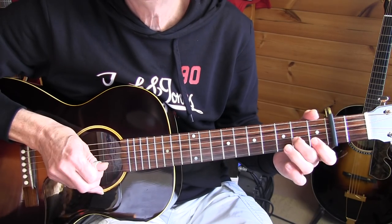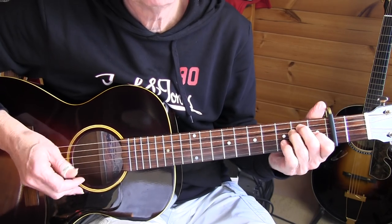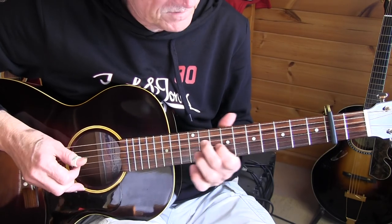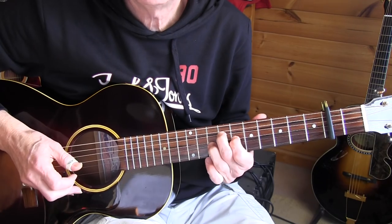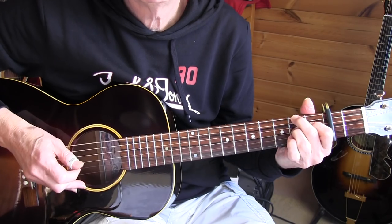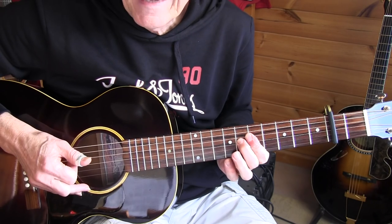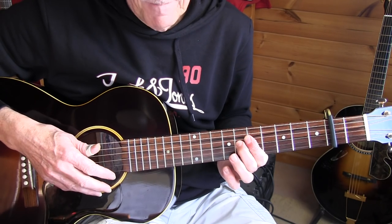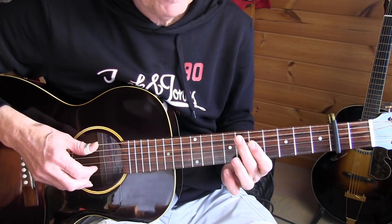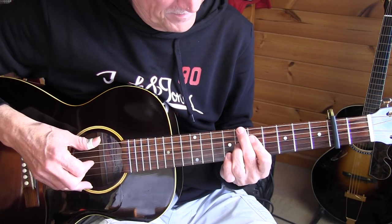Then I have a second solo that has only a few variations at the end, so the second solo would sound like this. And here I didn't pick, I just slightly bent. So that's the same, and then we come in with the second last line of the tab on page 2, numbered bar 34, where we have a sharp diminished 7. Wow, what a name.